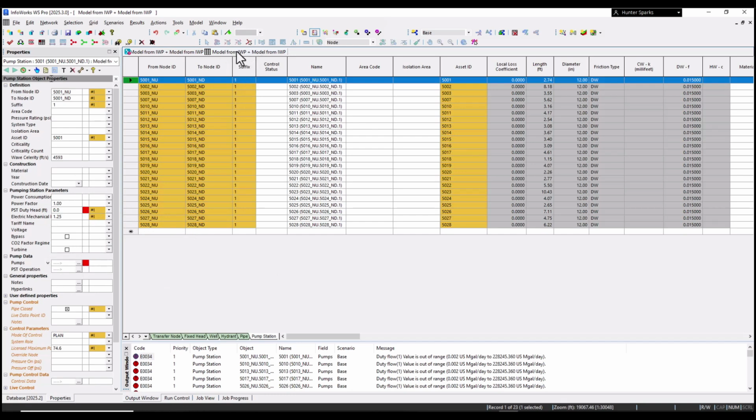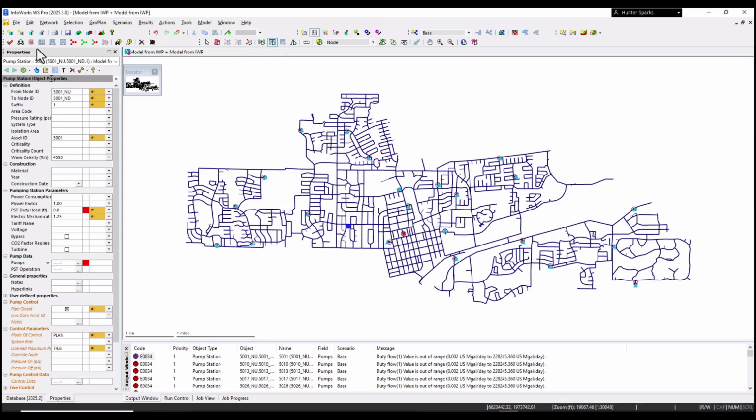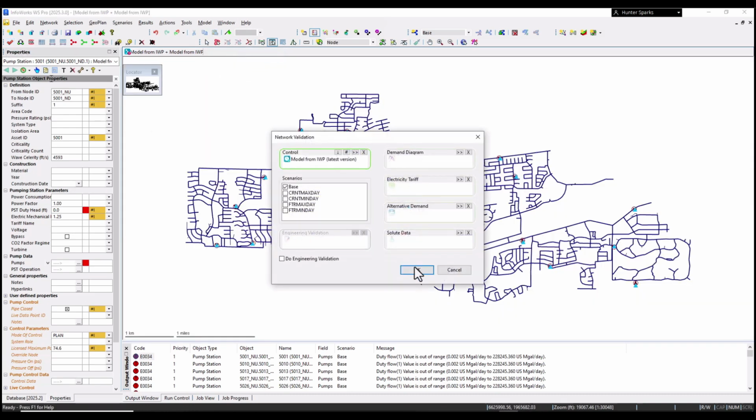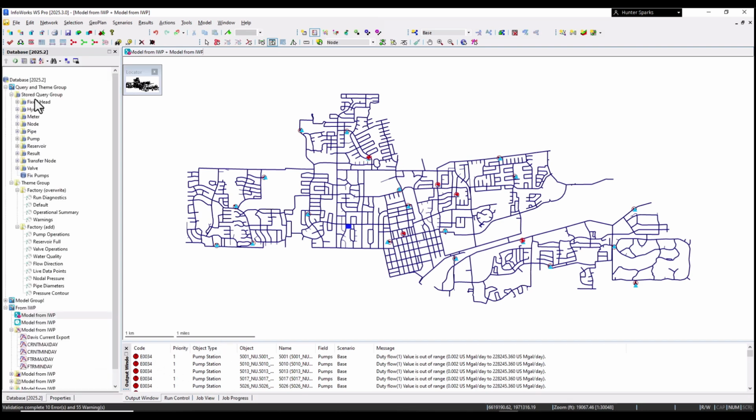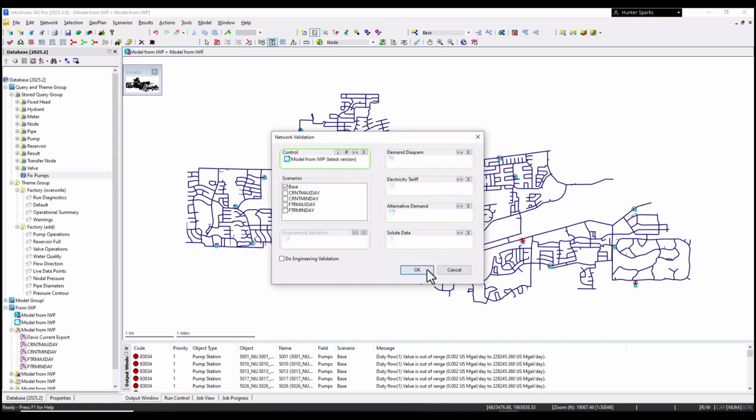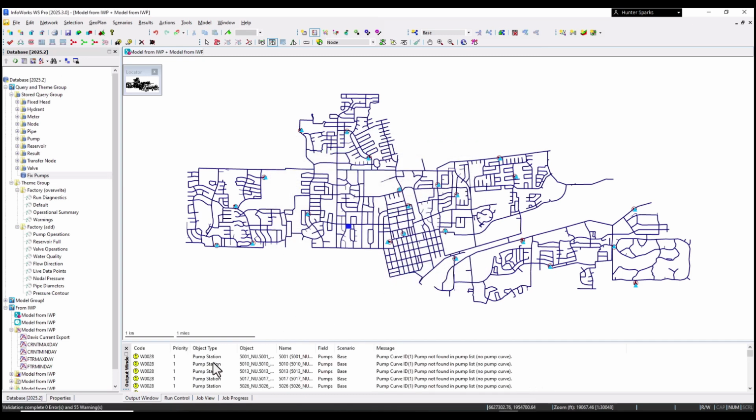So there are a couple checks and steps within InfoWorks WS Pro, but I'm going to go ahead and revalidate, mainly because I want it to select all of those pumps again, and this is where I can leverage my SQL query. So I've dragged that over, it's run through, it should have made those updates, and now when I go back to validate and press OK, now we can see that we are only left with those warnings. So now we are ready to run our model.